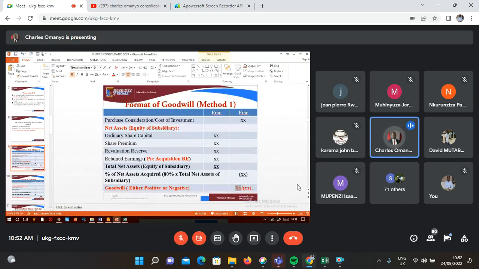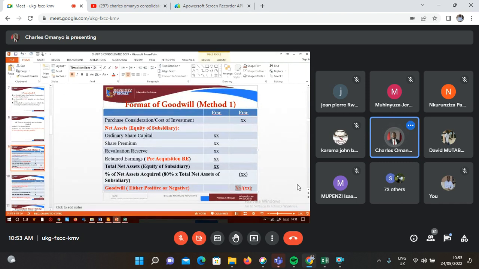If the answer is negative, you take it to the income statement as income in the year that it arose. But remember, at the end of the day, the final answer of the income statement will still go to the balance sheet as part of equity, but I will come to that slowly.